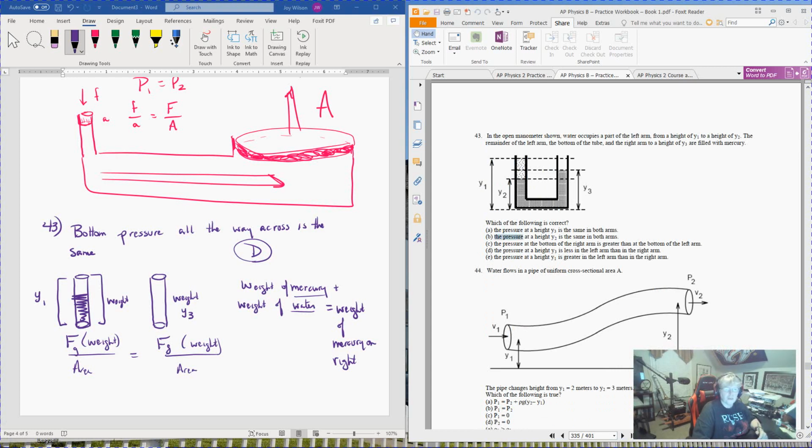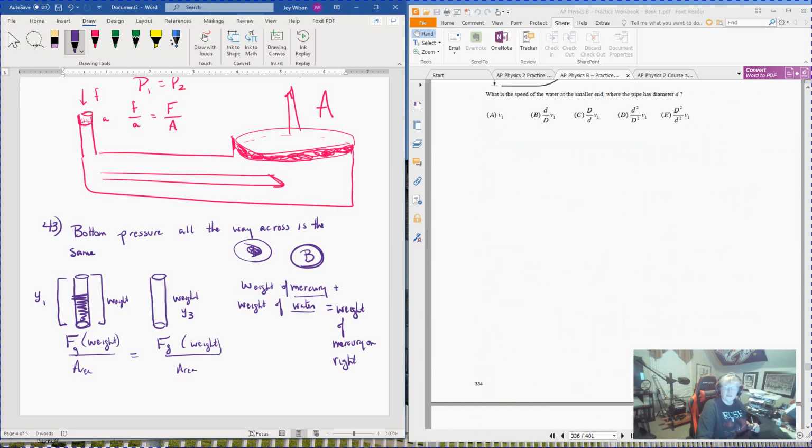They're both at the same depth of fluid, so B would be the correct one, because if you're at the bottom of the tank, you have the same pressure, and so forth and so on. So my fault. I misread what B said. So B would be the same, because you are at the same height, and in both cases you have mercury all the way filling the tube. So your forces and your areas there, even if they aren't the same force and same area, will be the same ratio of force to area at both of those places. So B was the correct answer.